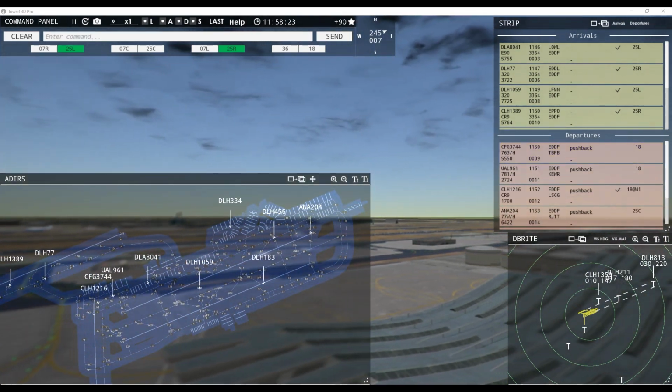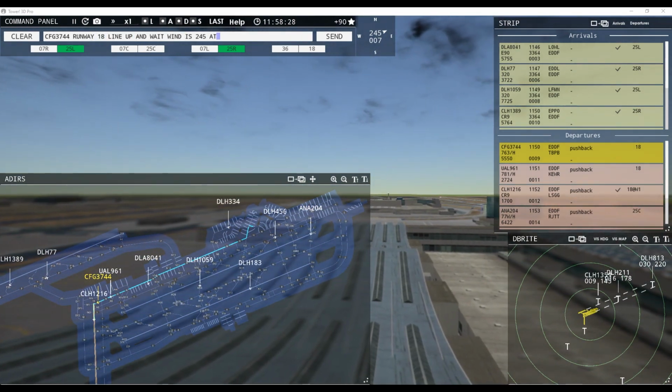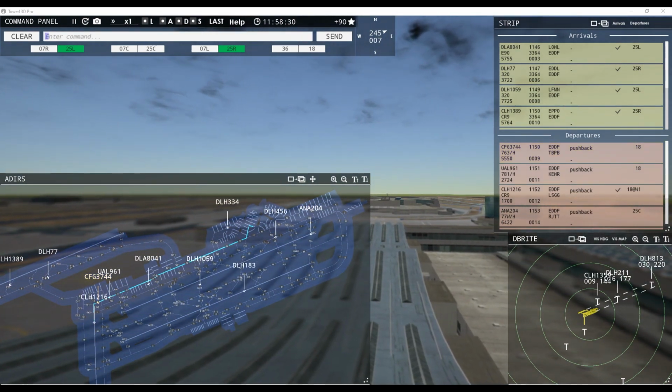Roger, good day. Condor 3744, runway 18, line up and wait. Wind is 245 at 7 knots. Runway 18 line up and wait. Condor 3744.